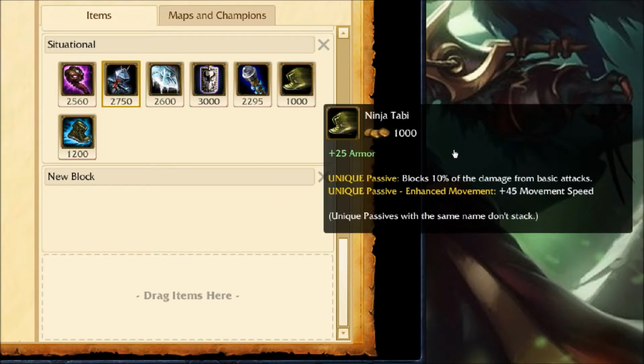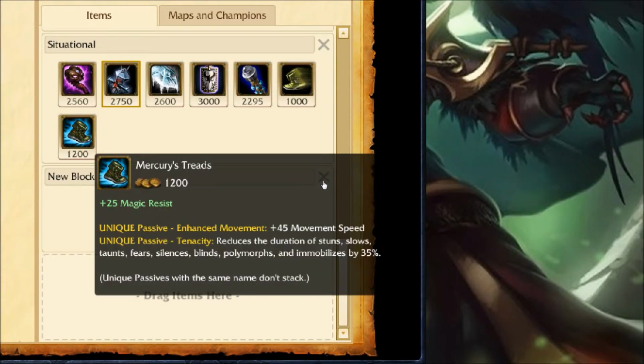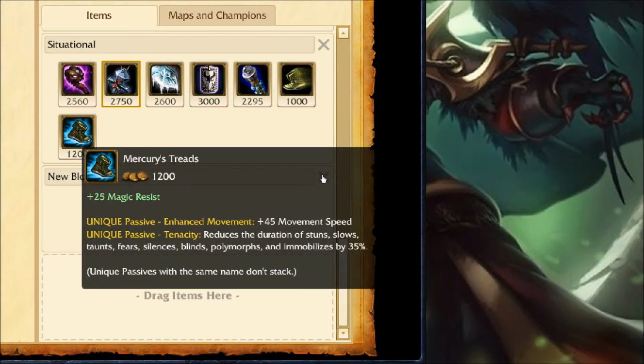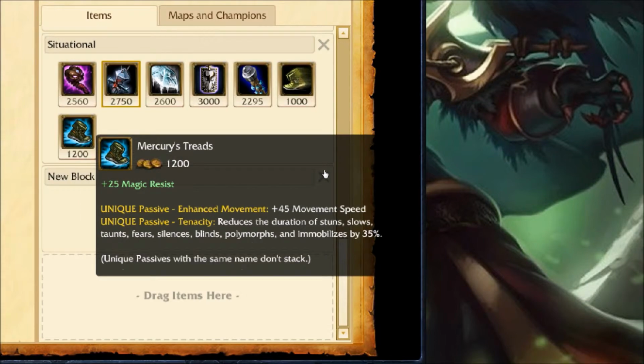These are your other boot options. Ninja Tabi or Mercury's Treads. Ninja Tabi gives you plus 25 armor, along with its passive, which blocks 10% of damage from basic attacks. And then Mercury's Treads gives you plus 25 magic resist. This is also a nice pickup because of its passive Tenacity. Reduces the duration of most CCs. I'm not going to read all those out for you, but most CCs by 35%.